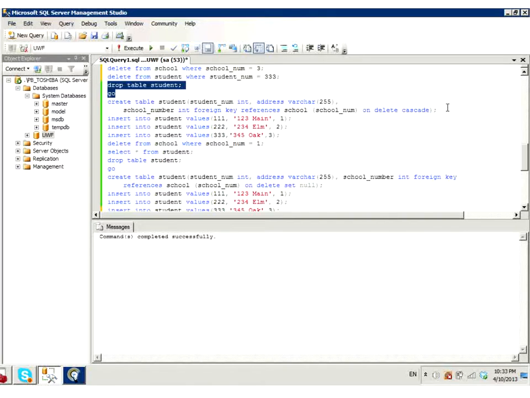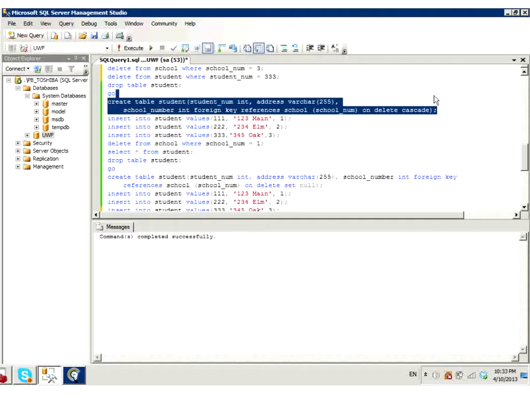Get rid of the student table, because we'll do it a little different way here. All right, so now I'm going to create table student the same way, only notice here on delete cascade. Cascade says that if you have a primary key with foreign key children records, and you delete that primary key, it will delete all of the foreign keys, and it will do this iteratively. It'll delete every foreign key that depends on that primary key, and every foreign key that depended on that first level foreign key, and so forth until it's done. So let's see this in action, then we'll get a better picture of it.